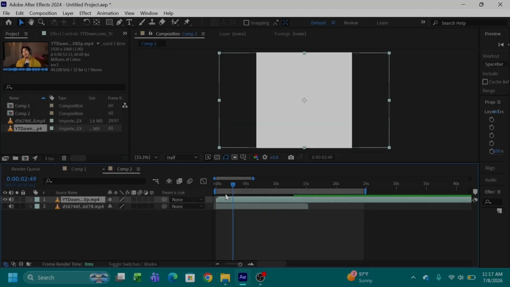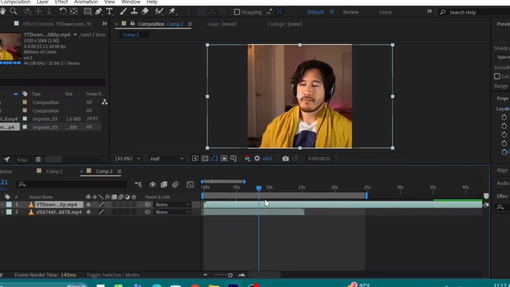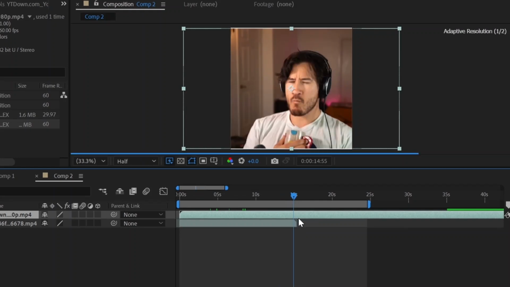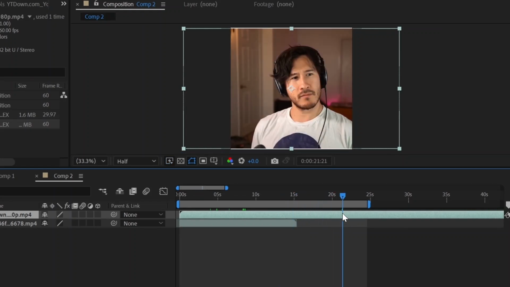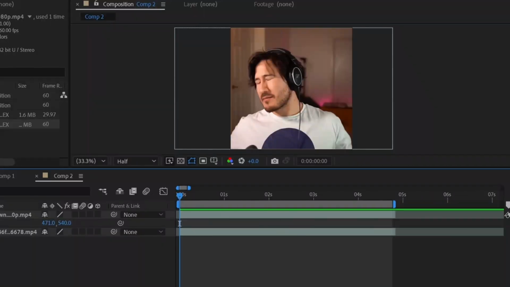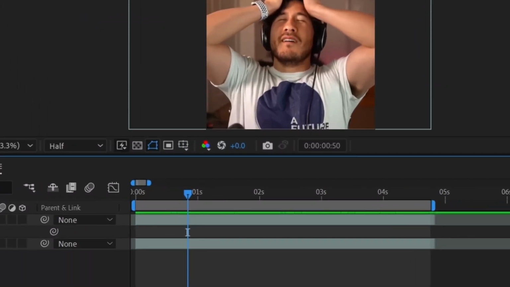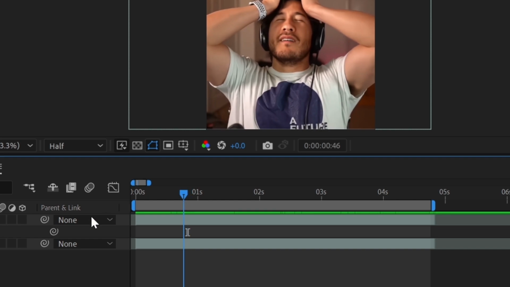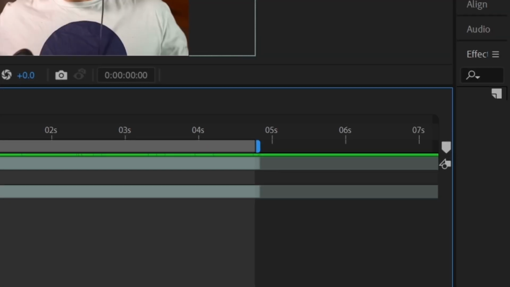So after importing your clip, you have to make your clip according to your music. Like adjust the clip and the music in your timeline. Five minutes later. So after importing and adjusting your clip, you just have to add the beats. So click right here and add beats.